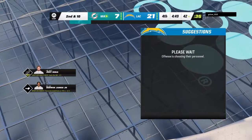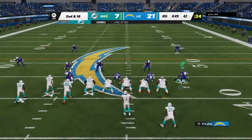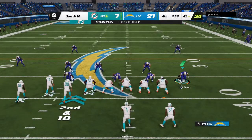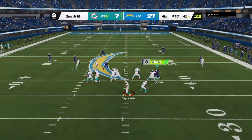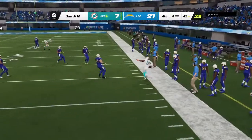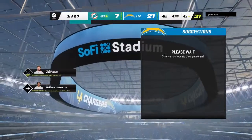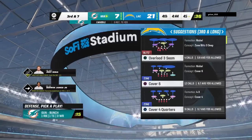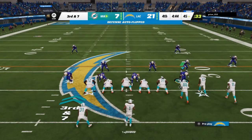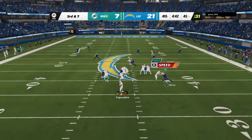Well, we've talked about it, CD, but it bears repeating. They are struggling to throw the football. All the interceptions and more incompletions. It just doesn't look like things are in sync out there. I would agree with that, and it's not a good day when you feel like an incomplete pass is almost a win for you because it wasn't intercepted. I think the receivers now, when they're running their routes, they want to catch the ball, but they also want to make sure that the defenders don't take it away. The Dolphins on 3rd down, 3 for 7 so far in this game. This is 3rd and 7.